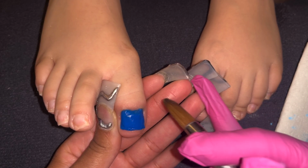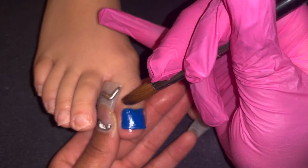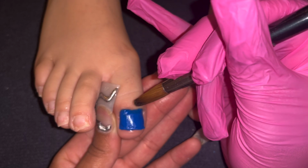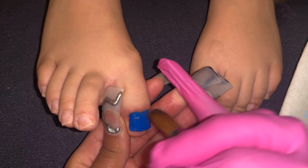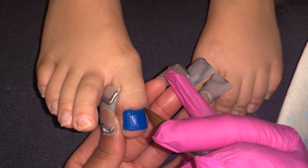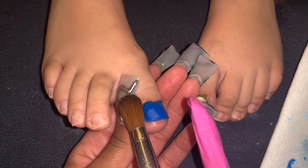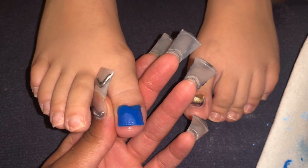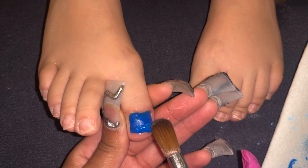All right. So once I lay that sub layer, I go ahead and worry about the rest of the cuticle area. And then from there, I am going to determine if I feel like this is the right length. Now, we're not going to go too long because, again, this is a more recent injury, and I want to see how it does, if it grows out, how it grows out, because the last time she was coming here, I was able to see how this was going. But this is a brand new injury, which means we're dealing with possibly a brand new growth pattern. I also don't know if any of this discoloration is going to stay or go. And honestly, neither does her podiatrist. Okay, so you have to keep those type of things in mind.